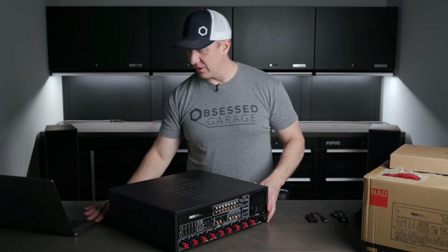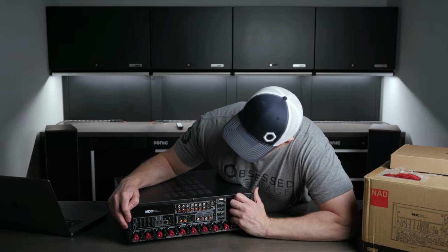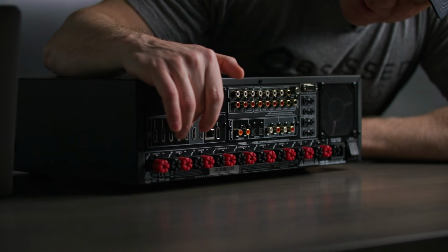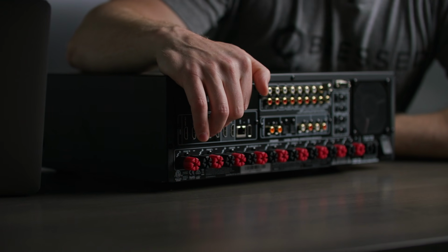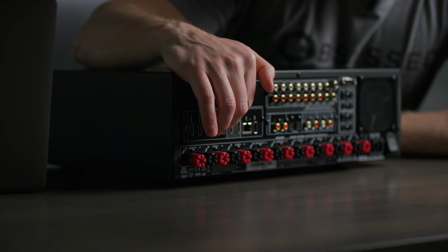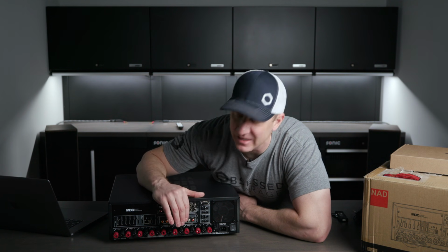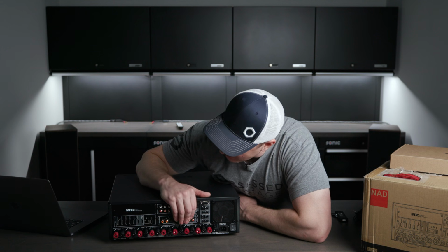I'm telling you, you're gonna make like 3 connections. So you're probably gonna go HDMI 1 and 2, which are completely assignable. It'll take you freaking 3 seconds in the menu to set it up. I'm gonna do a full setup video on the 758, so we'll have like an NAD setup video. We'll do that later on.